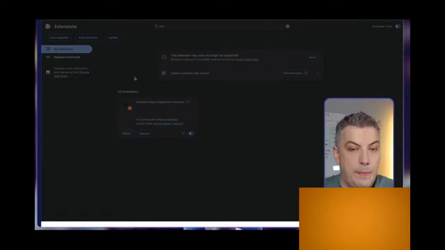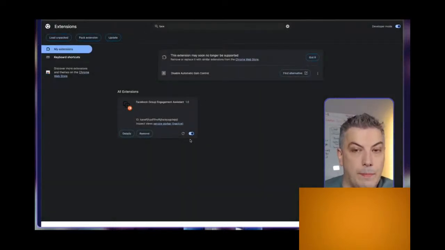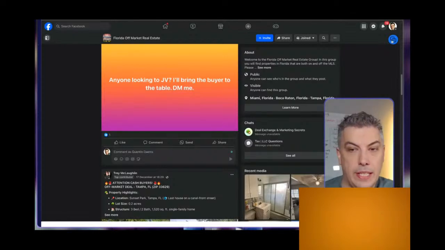You go to the folder where you unzipped the comment extension, and you're searching for something called Facebook Gemini. Take the Facebook Gemini folder, click select, and now you have the comment extension enabled. You're going to have to refresh the page, and afterward you should see a blue icon button at the top right of your screen.